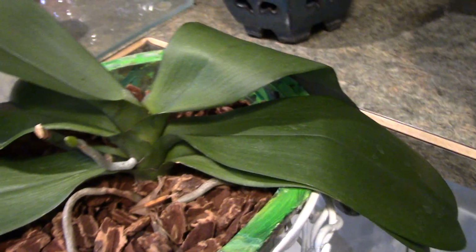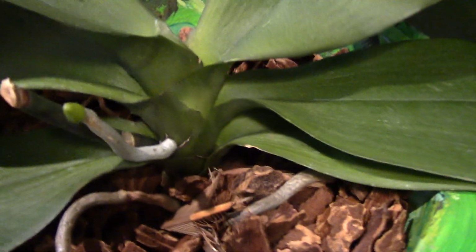So here is the ones that I'm still waiting to come. And of course this is the one, and this is my big one. Lots of leaves. And this is the one I knocked over.